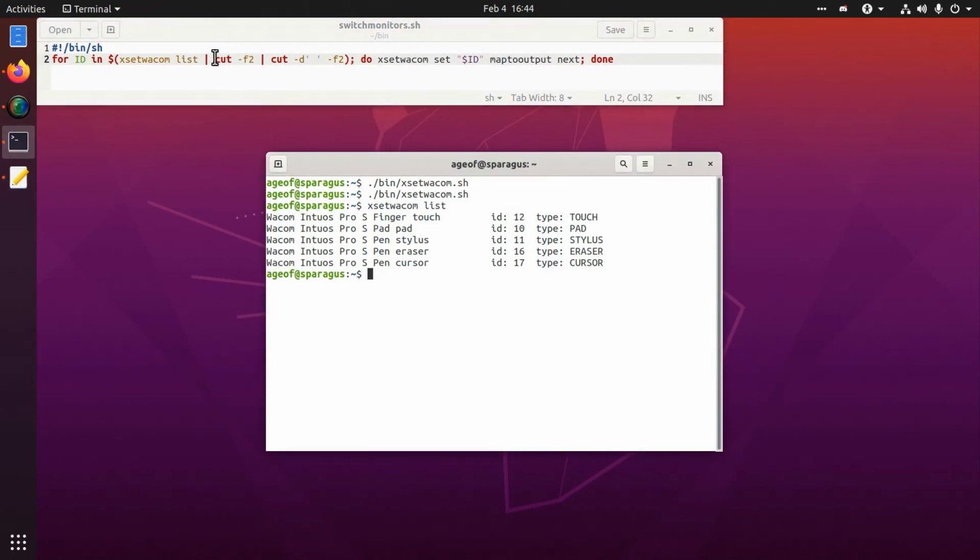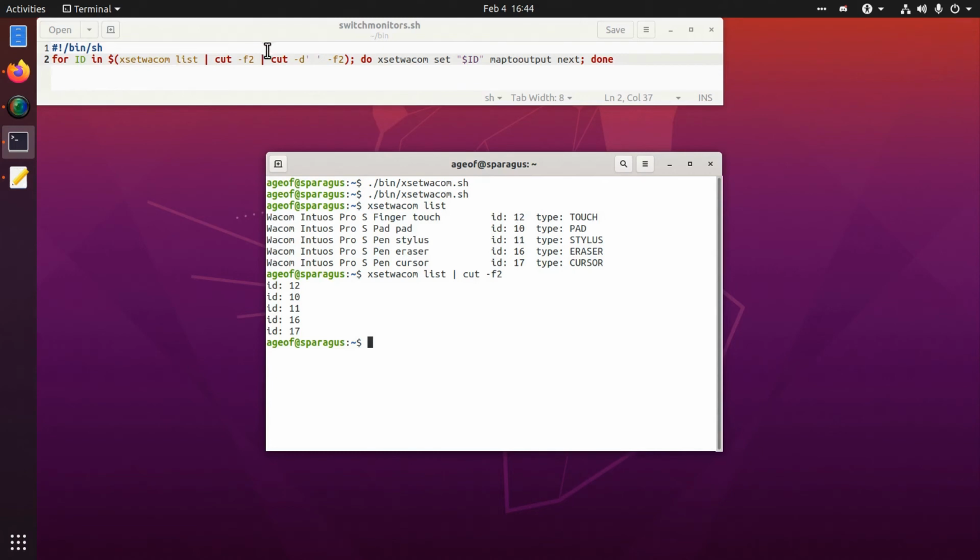So if I say cut, and then I give it the option of -f2, it's saying I want to cut, and I want to get the second field, which should be the second one, right? Here's field 1, field 2, field 3. And remember, it's separating it based on these tab keys by default. So let's just do this and see what we get. Huh, pretty cool. For each line, it just cut out the second field.